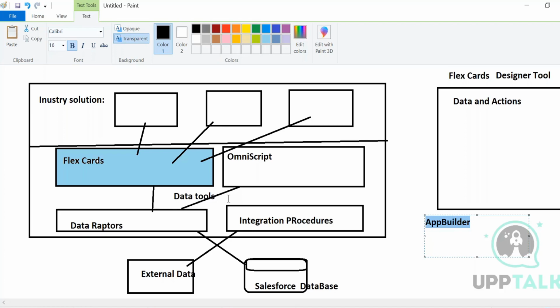When we say the tool has boundaries, if something doesn't fit within the boundary, we have to have a developer write an Apex class, or a Lightning web component developer to enhance the FlexCard or OmniScript. So that option is there to cross the boundary. Yes. Okay.